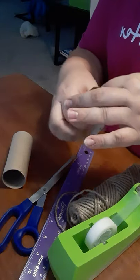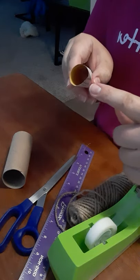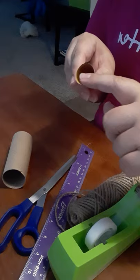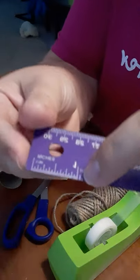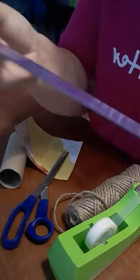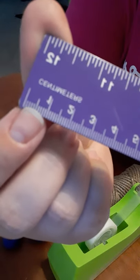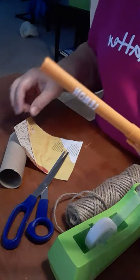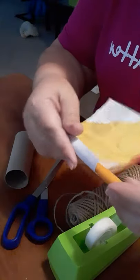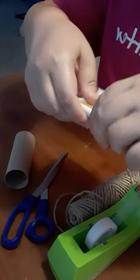You're going to roll it up so that the diameter — here's a math skill for you, this is why math and science go together — the diameter is across the opening of the circle. The diameter has to be around eight millimeters. A centimeter has 10 millimeters, so you want eight of those little marks — that's how wide you want your circle. Or something a whole lot easier: about the size of a pen or a skinny marker. So you're just going to roll it around there and get it rolled.